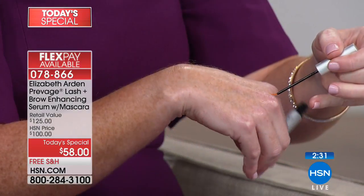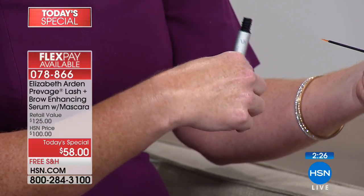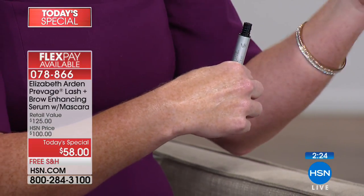I want my lashes and brows plump, and I can get that from Prevage. It's a clear serum — you can't even see it when applying. I use mine in the morning because it's easier for me. When I'm going out, I want to glam it up with Grand Entrance mascara for bombshell lashes — it's the only one I'll use.